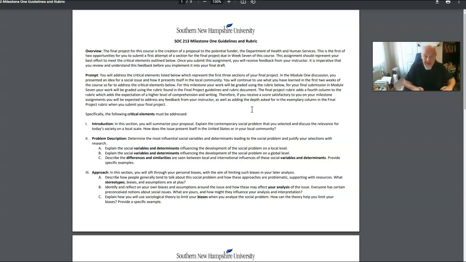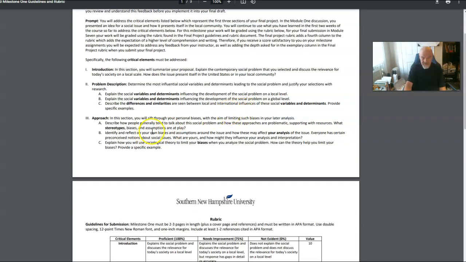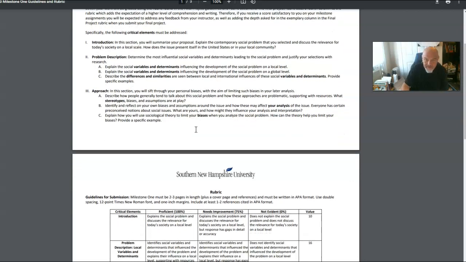I hate to put it that way. How I feel about a topic does not matter. This is an analysis. This is a class in sociology. So please, when you're looking at personal biases and stereotypes, write about this.